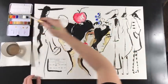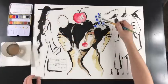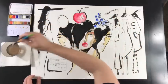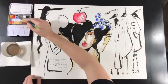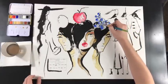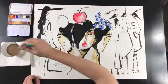So I love fashion illustration. Fashion illustration is one of my favorite things to draw. A lot of my work has a bit of a fashion influence, and I used to want to be a fashion designer, but I feel like I lost my competitive edge, and there's really no way you can be a fashion designer without that competitive edge. So I took it into the mixed media realm, and now I just draw it for fun.